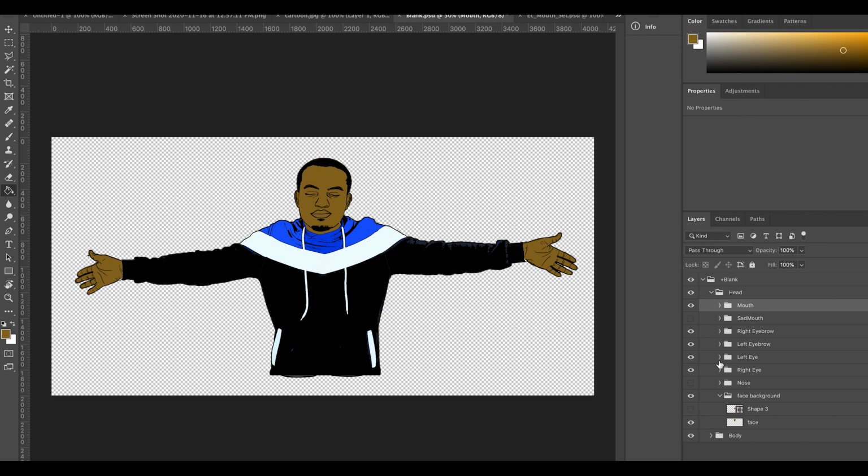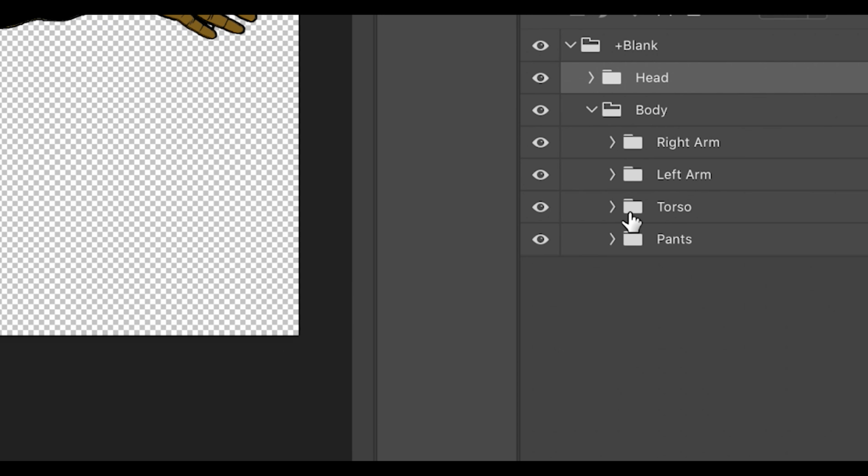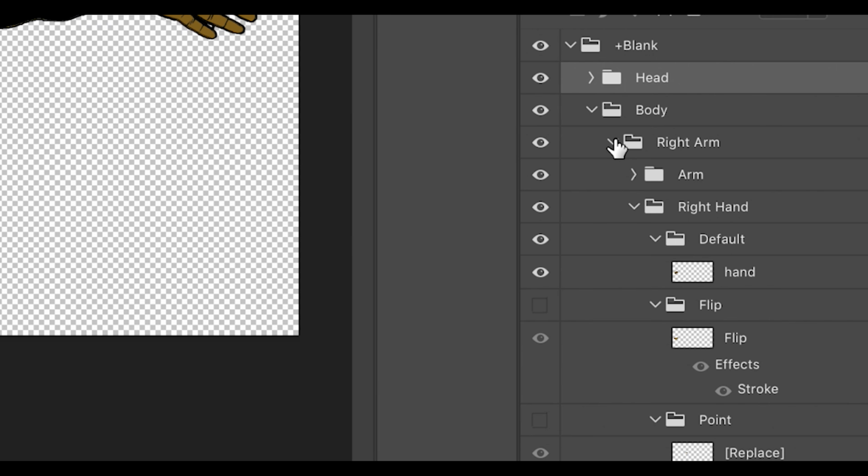Okay, moving on to my second tip. If you wanted to do different hand positions like pointing or thumbs up and things like that, that's quite simple. Just open your body set. And once you have that open, you see that we did the default hand position, which is the one that just stays neutral. You can then see that you have flip and point, and you can have an infinite amount of these groups as much as you want.